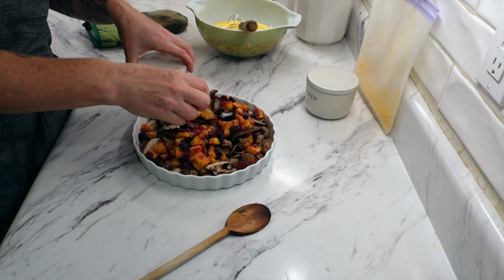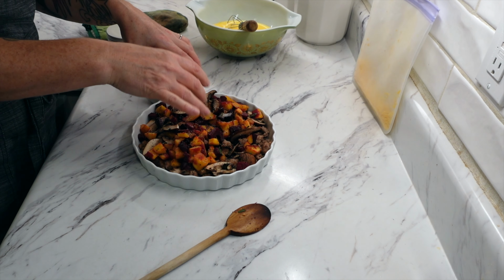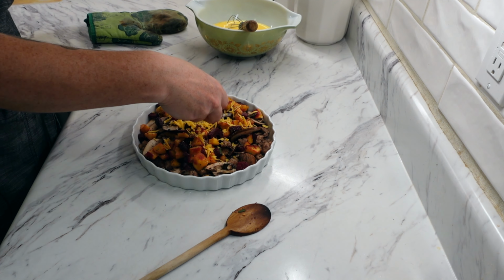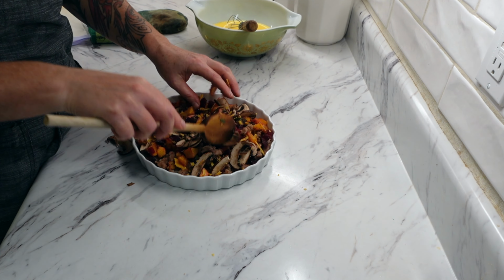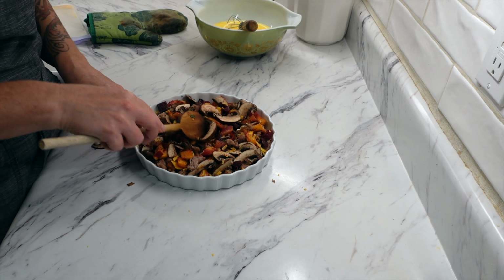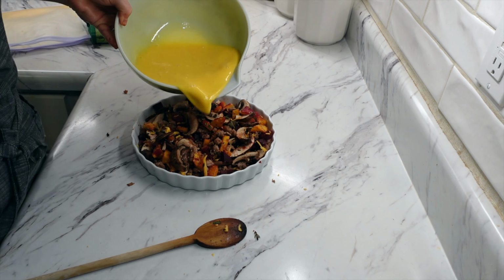So I added a little bit of shredded cheddar cheese to this, and then just some salt and pepper to taste, just because the vegetables were pretty bland, so I wanted to season it up a little bit more. For the cheddar cheese, with the top and the middle, I probably ended up using about a 1/4 cup of that.